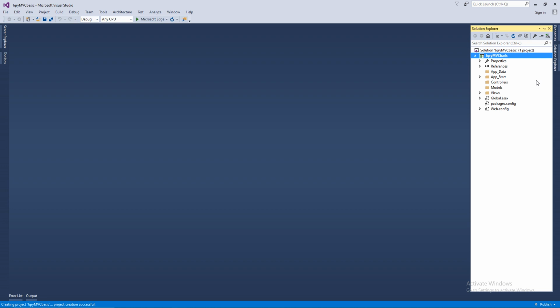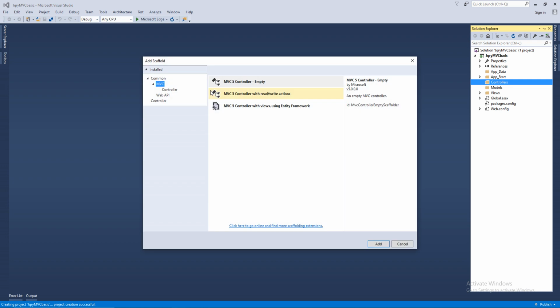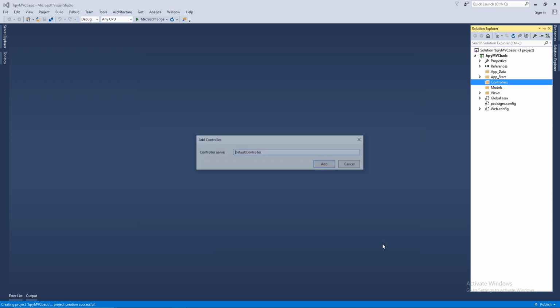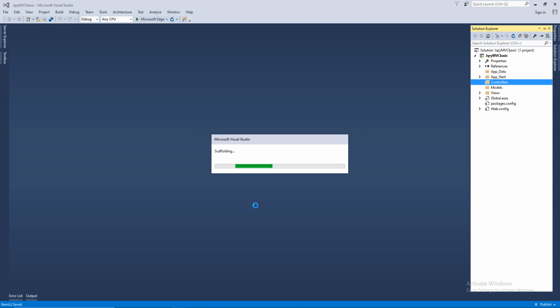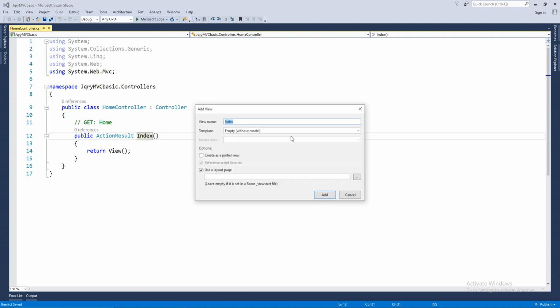Here I have a controllers folder, and the controllers folder is empty, so we are going to add a controller because I selected an empty project. So add controller, and it's asking me for a name. I'll select empty, add, and my controller name would be home. The home controller is loading up, and as expected it shows index as the default controller method.